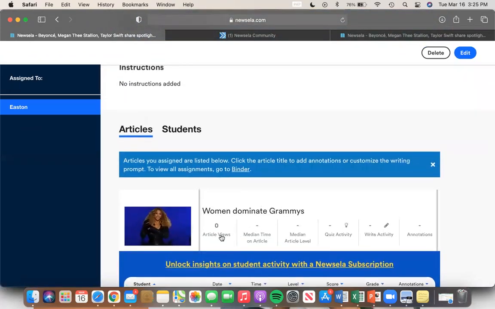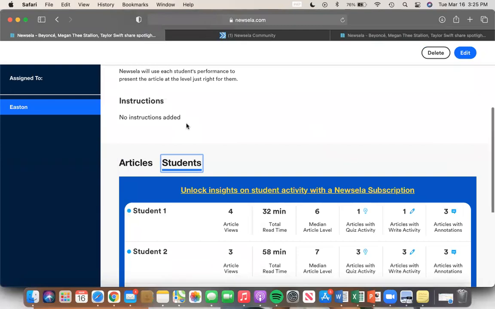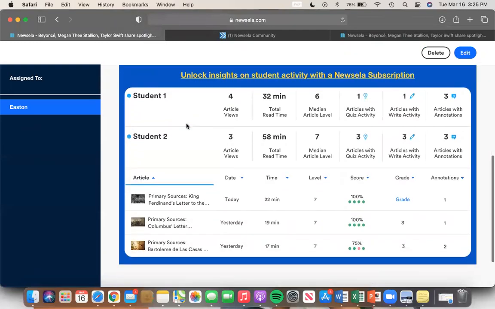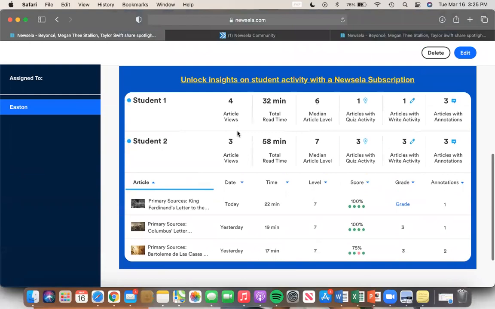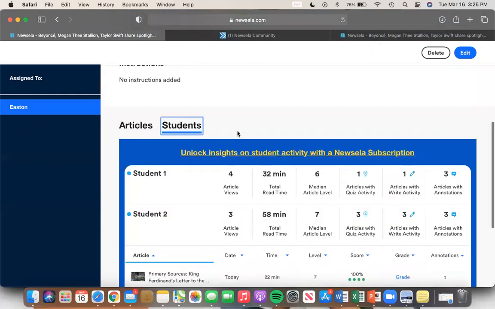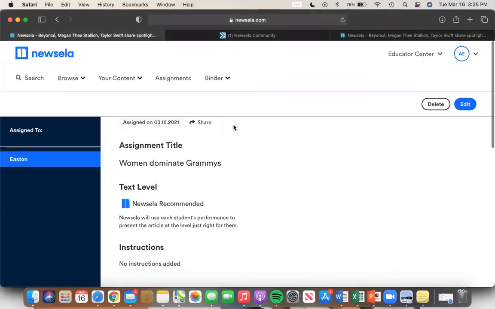So you can see here 0 article views, and it tells you the average amount of time students are spending on the article, the amount of quiz activity and writing activity you're getting on the article, how many markups students are doing on the article if you ask them to highlight words. And then this says that you need a subscription to see exactly individual students. I'm not sure how that works exactly, but once you get students in here, you'll be able to figure that out.